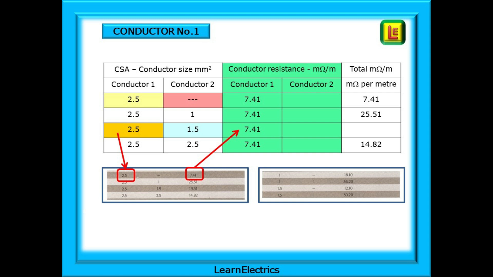On this slide, I've added two extra columns shown in green. These columns show the resistance for the two conductors as appropriate and we will see how they add up to the number in the rightmost column. Using our 2.5 by 1.5 twin earth cable as our example, we can see from the table that 2.5 square millimeter conductor on its own is 7.41 milliohms per meter and we can enter that for conductor number one. Now do the same for the 1.5 conductor on its own.